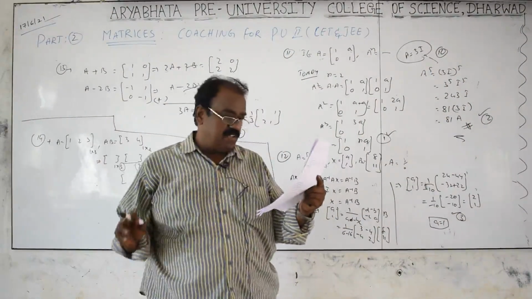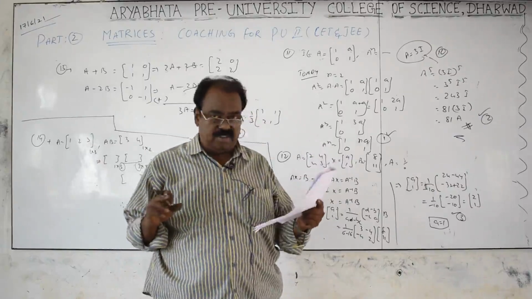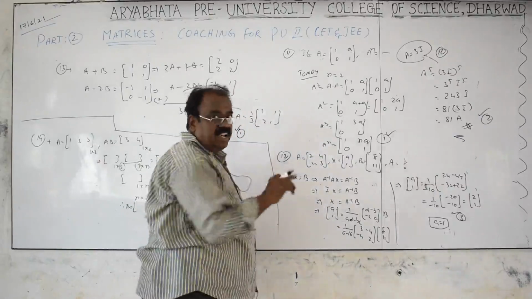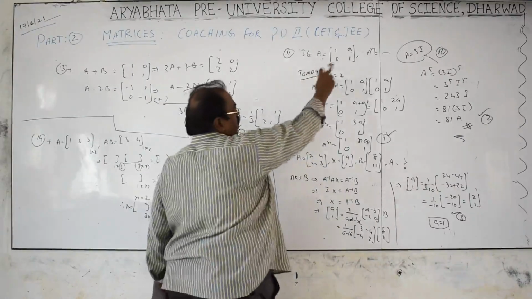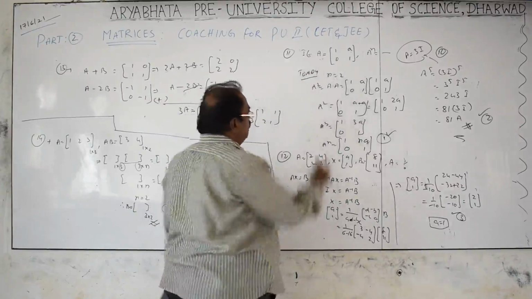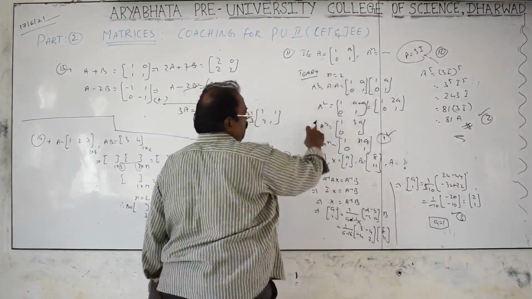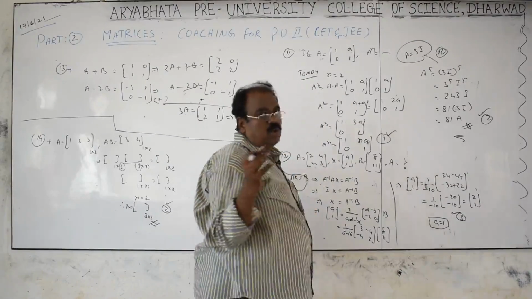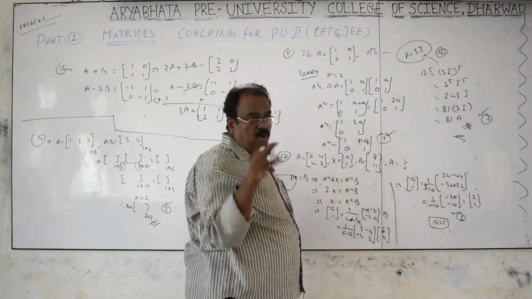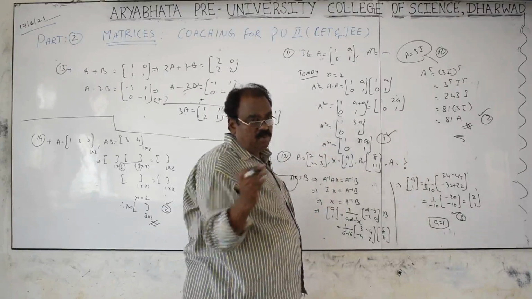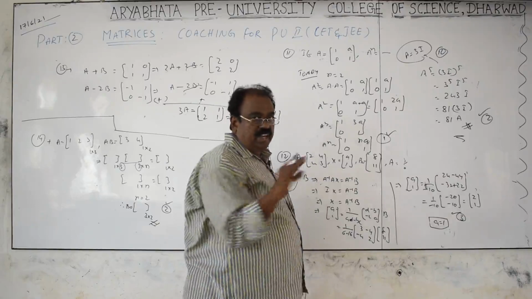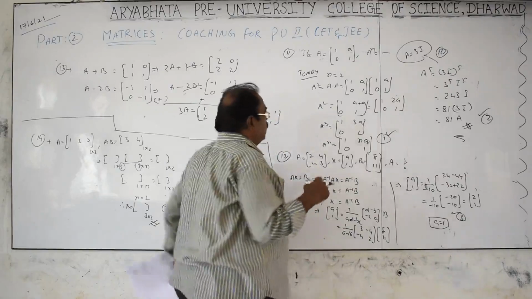The 11th one: capital A is given as [1 a; 0 1]. That is a 2 by 2 matrix. Then what is A power n? I already solved it, I can explain. We have to find A power n. Better to take n is equal to 2 always. If you take n equal to 1 or n equal to 0, two options will come and it is not possible to filter it. If n is equal to 2, there is no confusion, and directly we can pick up the option correctly.